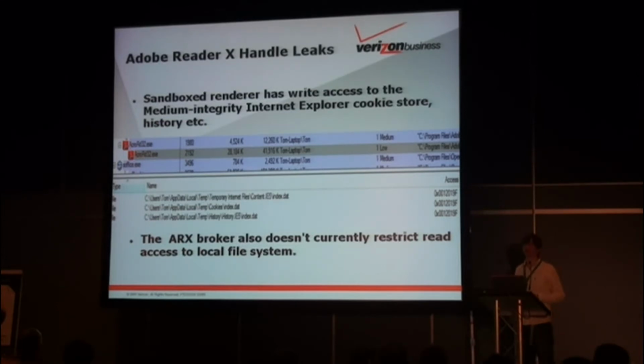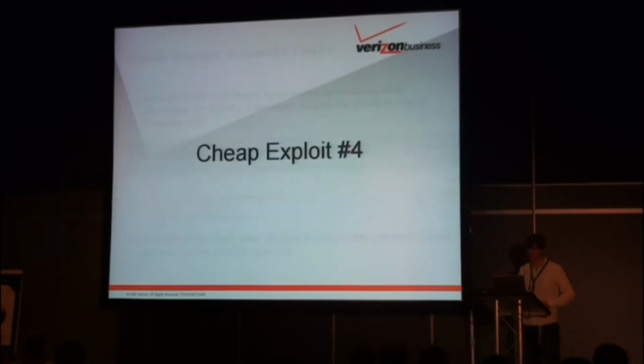So this isn't really a security issue at the moment because the Adobe Reader X broker allows you to request read access to any file. So it's not an issue at the moment. But if they do lock down their broker, then they're going to have to replace WinINet or change how they load it.